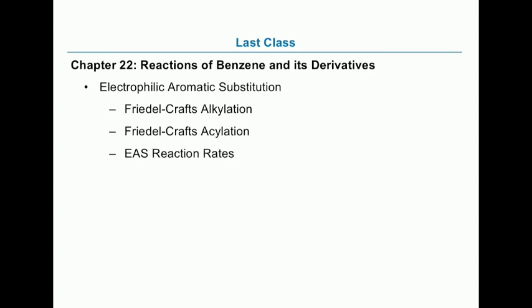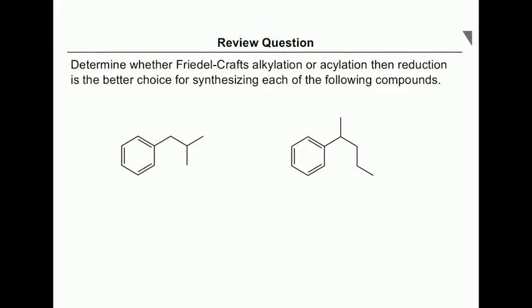Last class, we dove into electrophilic substitution. We now can put nitro, sulfate, halogen, and carbon, carbon being the last series at this point. Those are your main groups you're going to be decorating around the aromatic ring. The ones that we call carbon substitution, that's our Friedel-Crafts. And we just touched on this idea of rates of reaction.